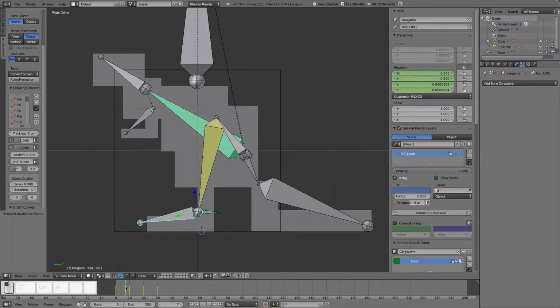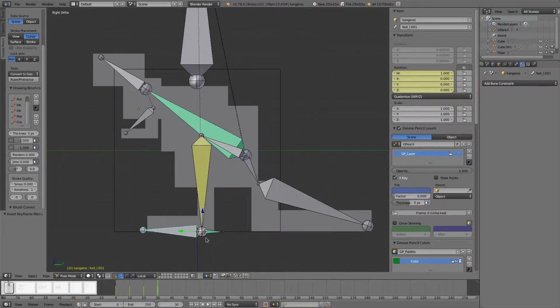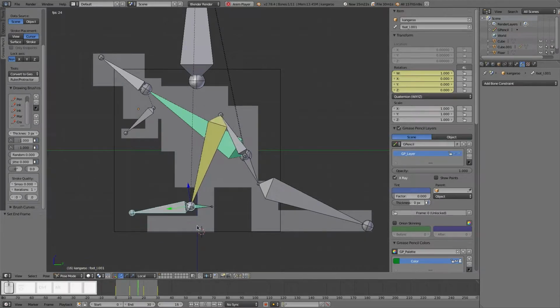So now it lifts its foot up. It moves forward. And the foot comes back and rests on the ground in the exact same position where it started. If we set the end frame of my animation there, it does the same walking cycle over and over.